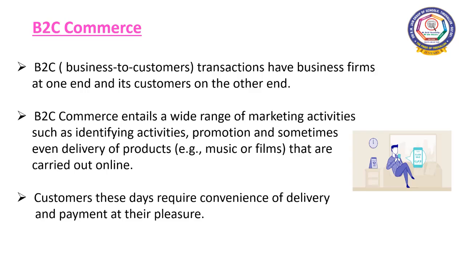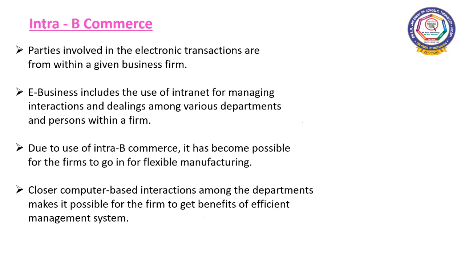And next one, intra-B commerce. So this is nothing but within the organization, that is, electronic transactions which are conducted within a business firm. So parties involved here are the business firm and the departments, various departments. So e-business includes the use of intranet for managing interactions and dealings among various departments and persons within a firm.